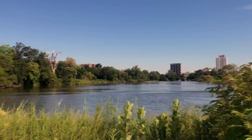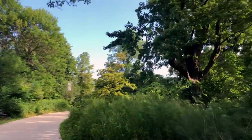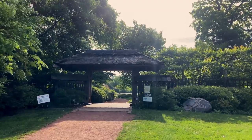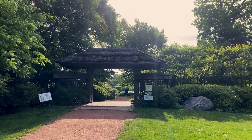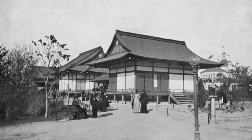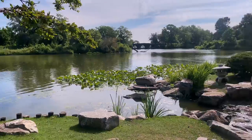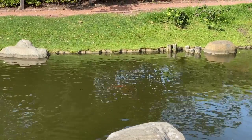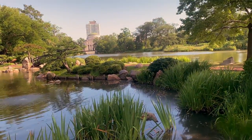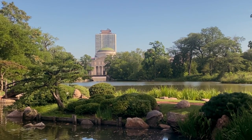Nearby, also in its original location, you'll find the Wooded Island, which Frederick Law Olmsted designed to be a beautiful natural retreat from the hubbub and excitement of the fair. On it you'll find the Japanese garden. During the fair there were beautiful Japanese buildings here, but they were all subsequently lost one way or another, and the garden was expanded a bit in the 1930s. It felt really surreal to stand in the Japanese garden and look out and see one of the original buildings of the fair — it gave me a real sense of scale for how impressive the whole thing must have been.